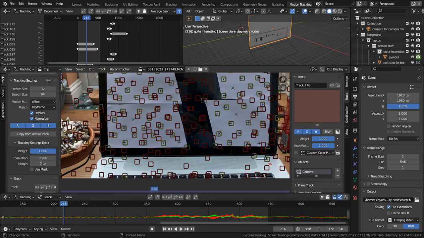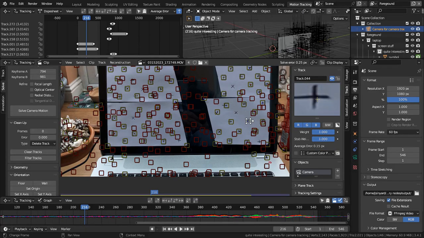As these resources are so good, I will just say I used automatic feature detect, track until there is only a dozen trackers still working, go back a few frames, and then auto detect features again, select all the trackers and track again. For solving, I used 100 keyframes towards the end of the footage.